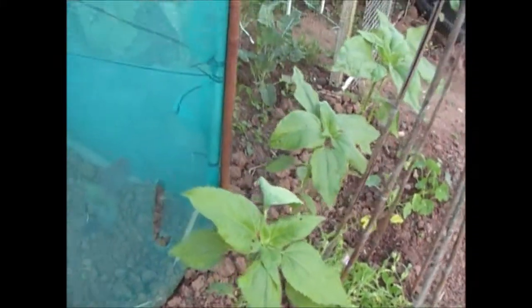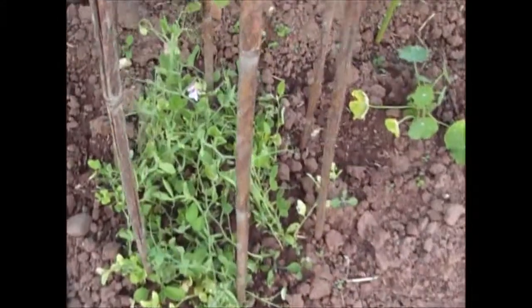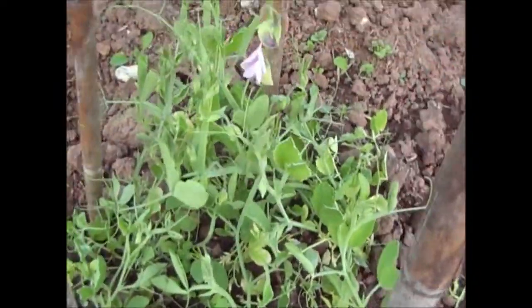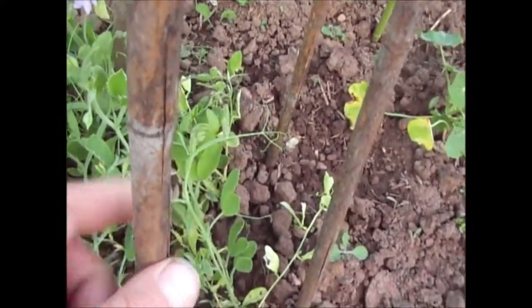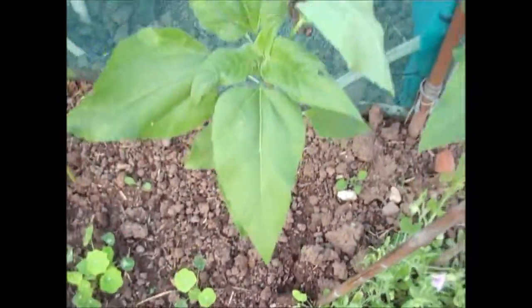So the sunflower at the door there is doing quite well, along with the others. They've been in about 2 or 3 weeks now, and I've also got some nasturtiums at the front. The sweet peas, as you can see, there's just one flower in there at the moment. My father's actually bought me some rings to put these up, so I haven't got around to doing it yet, but the rings go round the shoot and then round the stick as well, to encourage them to go up the stick. So this week I'll find 5 minutes and I'll come up and put them on. As I say, the sunflowers are a couple of foot tall now, so they're really going for it.